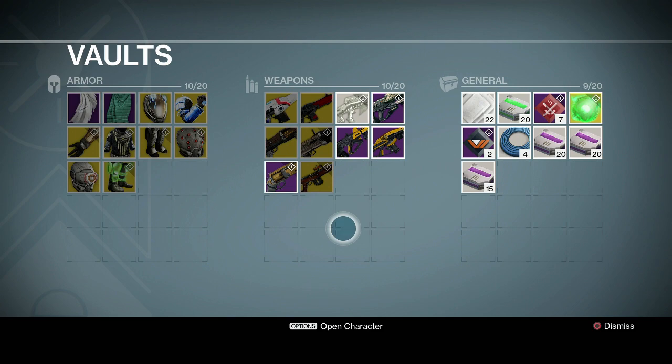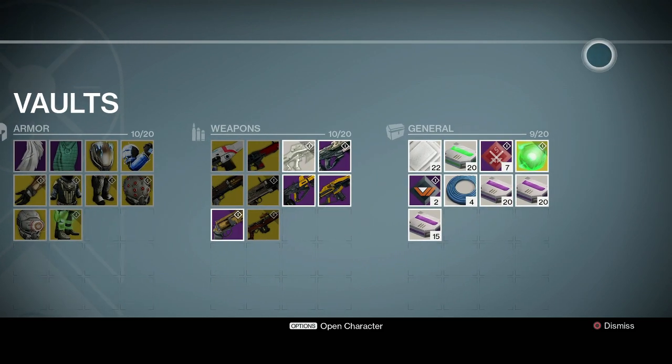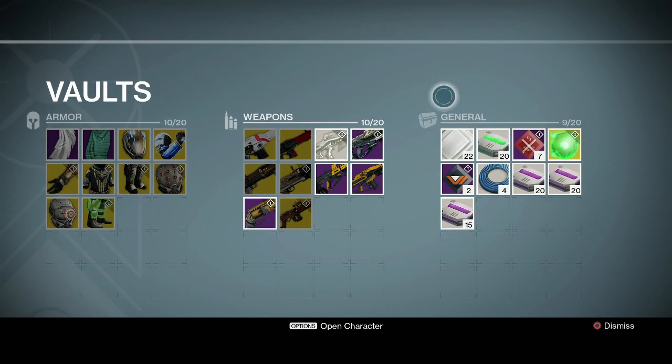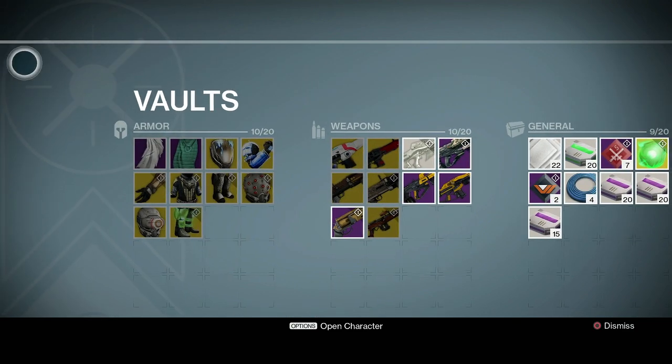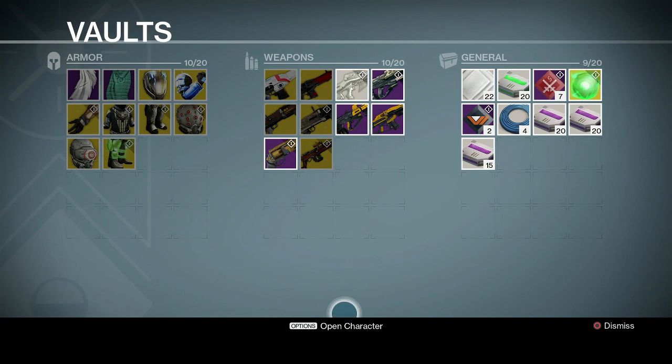Graphically, obviously, the last generation of consoles falls behind a bit. It's a little bit muddier. But we're going to talk about system memory on the last generation of consoles. There is only X amount of system memory on the PlayStation 3 and the Xbox 360. And unfortunately, that is going to get us in a situation where we are limited in certain areas in comparison to if the game was only out on Xbox One and PS4.